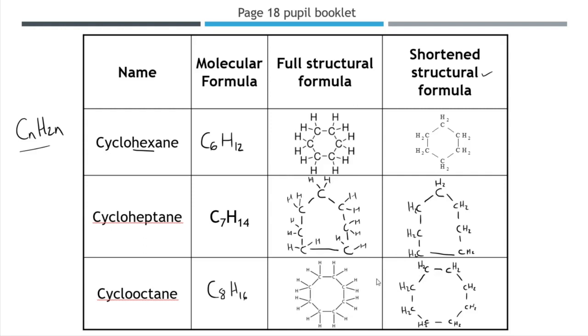And all I've done there is I've just looked at this full structure and I've said, well, let's take this first carbon here, let's say this is carbon number 1. What has it got bonded to it? Well, it's got 2 hydrogens, so I'll put H2 next to that carbon. Then I go on to the next carbon. Well, what's this got bonded onto it? And they're all the same. Every single one has 2 H's on it, so I'll just pop those next to those carbons there.